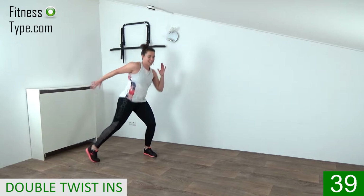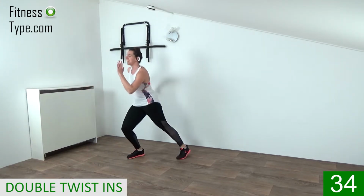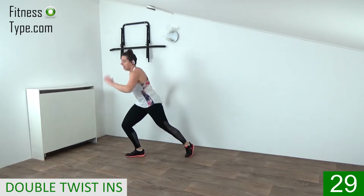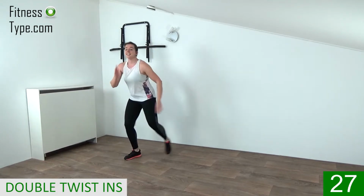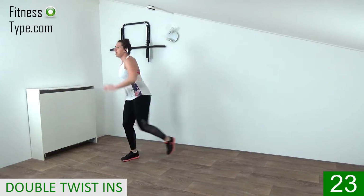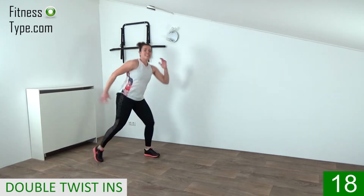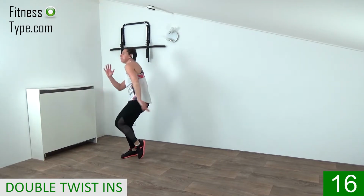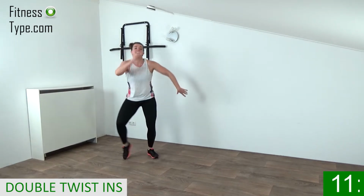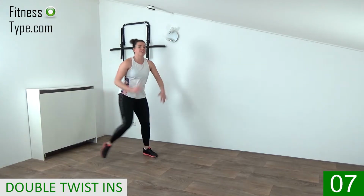Upper body straight, tap it, tap it, hop, side to side, double taps, up, up, and twist it in. Come on, move your arms, keep that upper body straight up, tap it, tap it, and dance, dance. Come on, move those arms, move that upper body. 10 more seconds, then you're going to make heel curls and a kind of a wave with our arms.